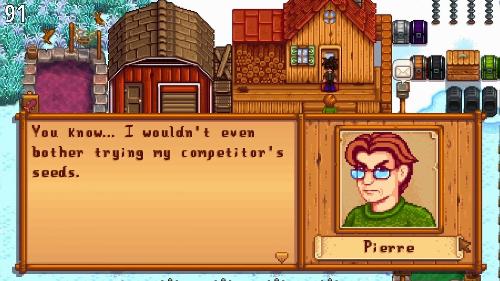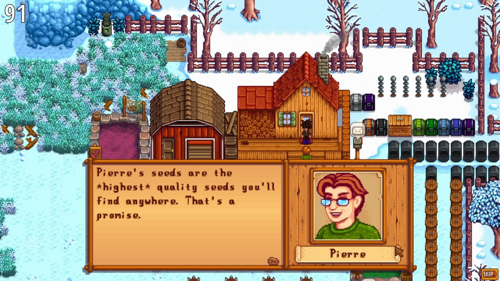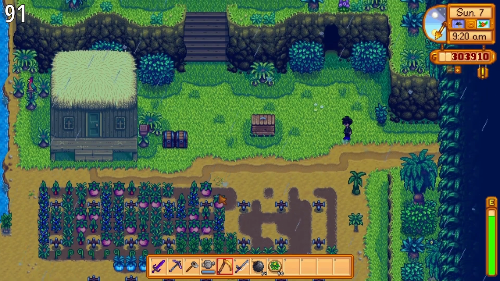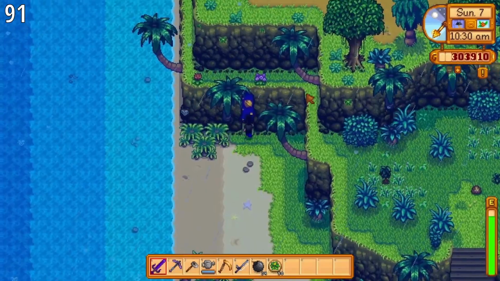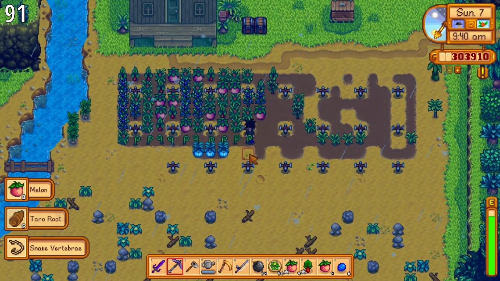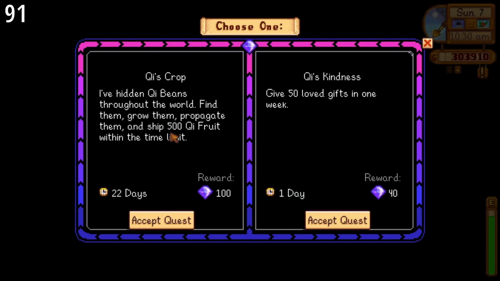Day 91, Pierre said hi and had a hissy fit about Joja, making me feel pretty good about choosing Joja over the community center. I then went to Ginger Island, saw my melons grew, and showed them to the frog. He gave me 5 walnuts, which unlocked the walnut room. While harvesting the crops, I found my first snake vertebrae, sold my crops, entered the walnut room, and checked the quest. I didn't want to do either one of the quests.